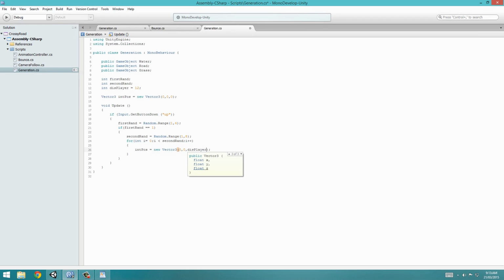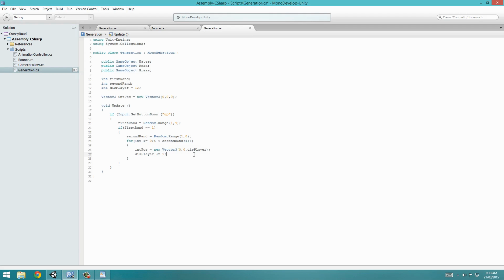Okay. So now once it's done this, we're going to set displayer to plus equal 1. So you could write displayer equals displayer plus 1, but in programming they've made it a bit easier, so all you have to write is plus equals 1. So that's just a nifty little trick.